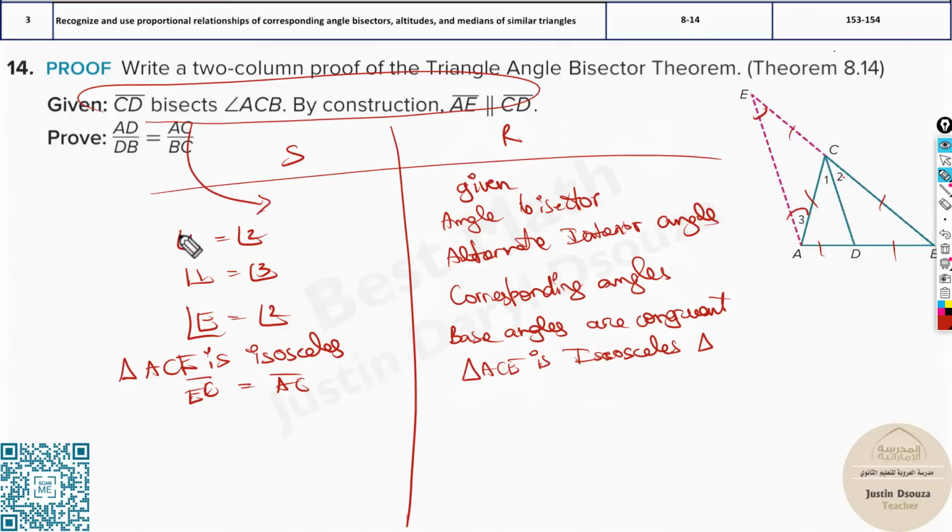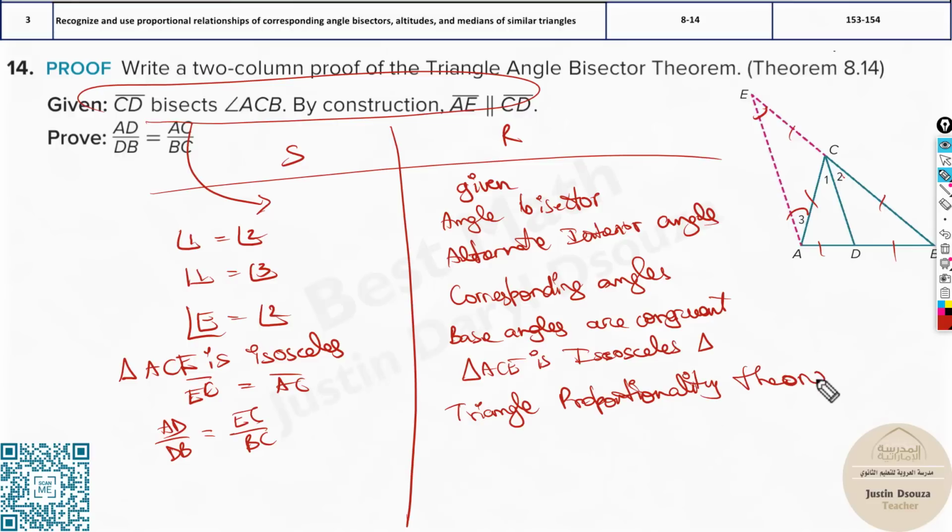Now, it would have been better if I'd written the triangle proportionality at the top, but even if you have understood initially, that's fine. I can write it now down as well. AD divided by DB will be equal to EC divided by BC. This is from triangle proportionality theorem.